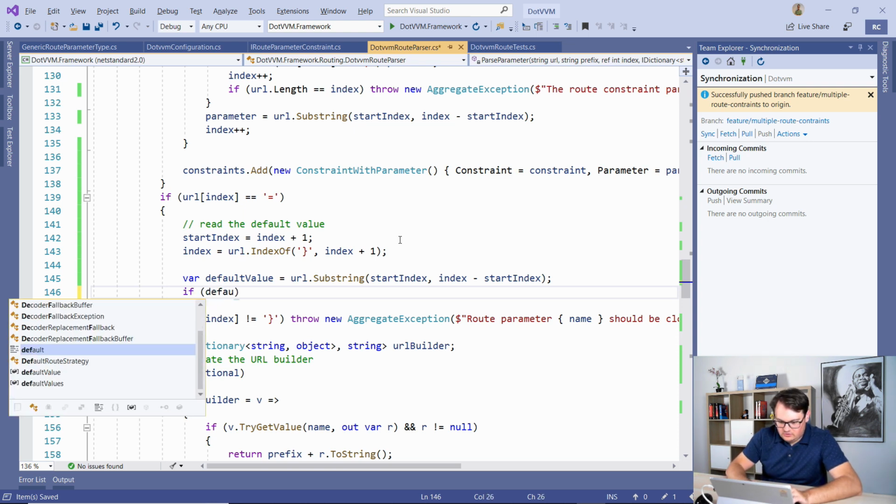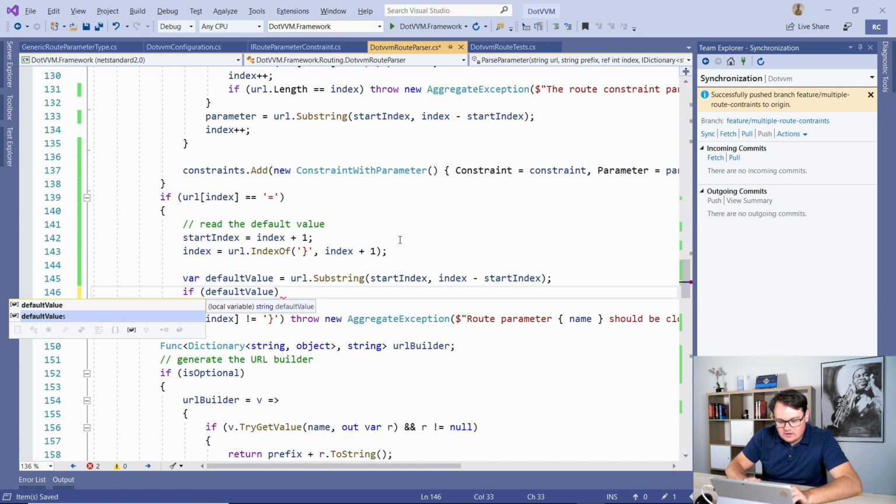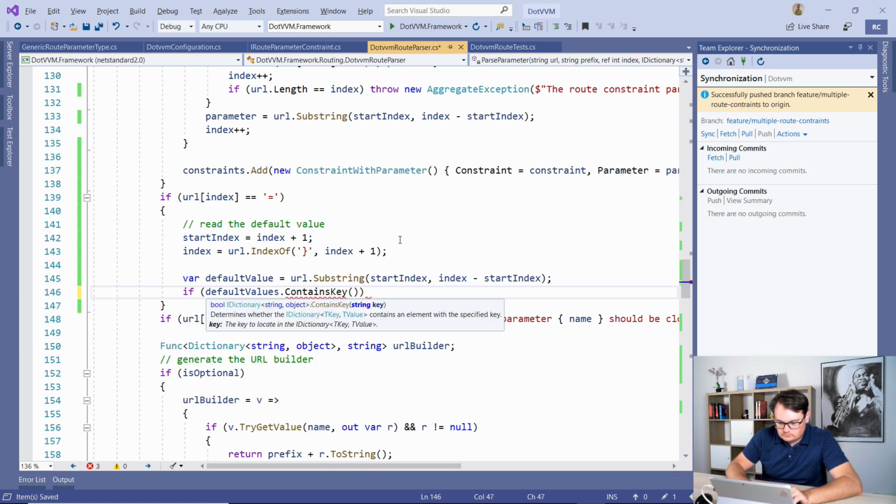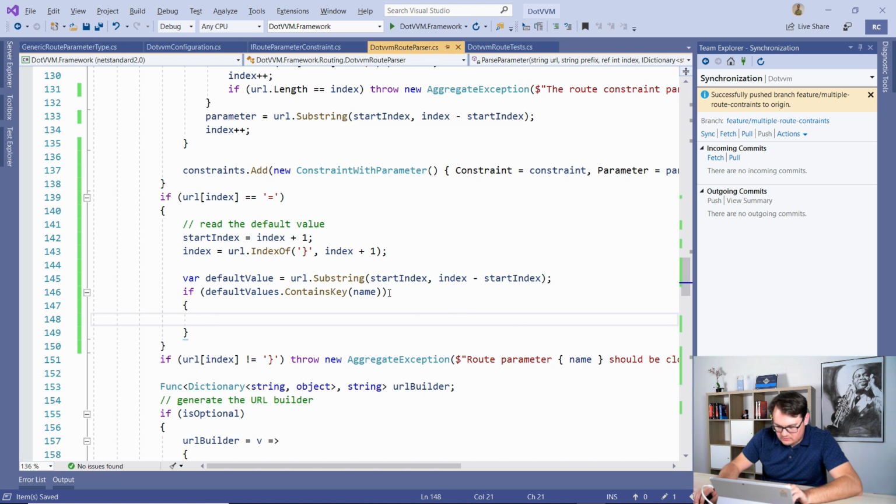If default values already contains, and I hope yeah, name should be the name of the route parameter.